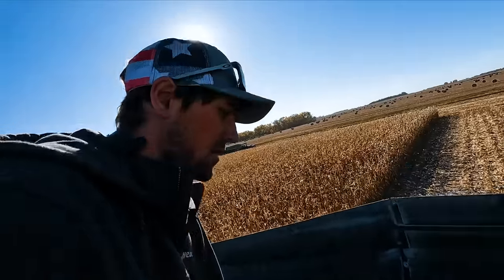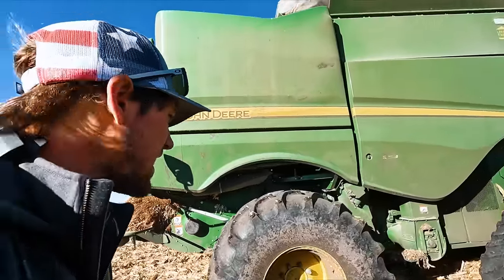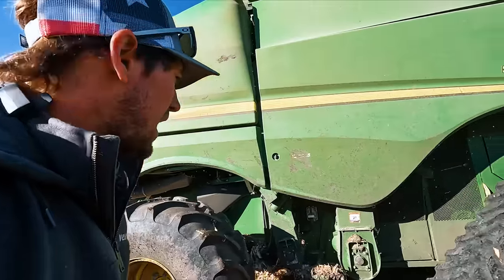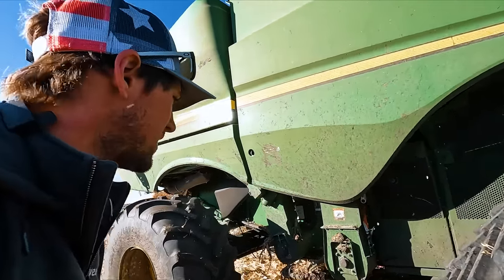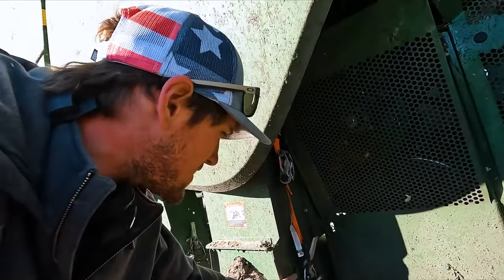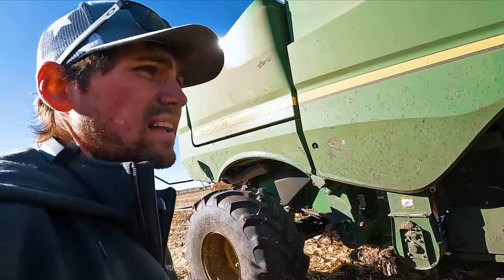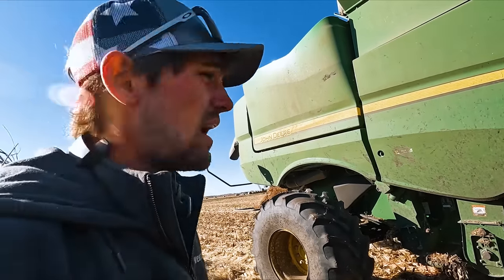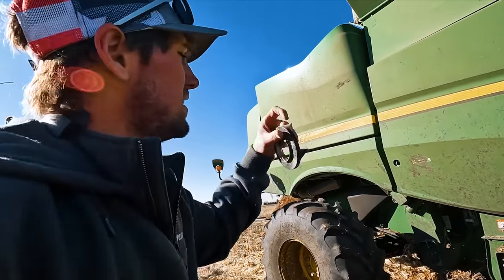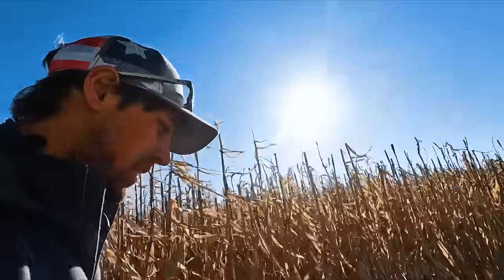We're down, combine down. So this all makes a lot more sense now. That door blew out because the corn had nowhere to go. And it ripped this off instead of slugging. Then I go with a heavy duty ratchet strap model. Then that doesn't give out. It blows your belt, all because this broke off. Well, this is gonna cost some money.